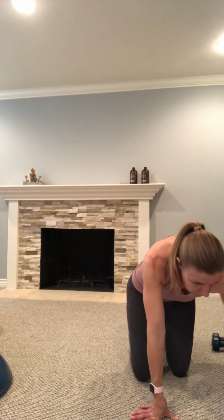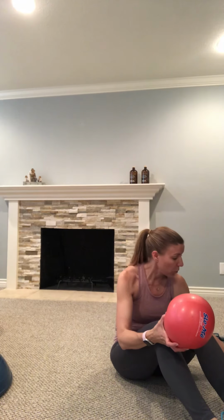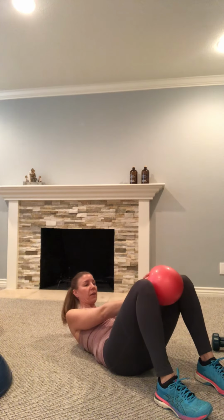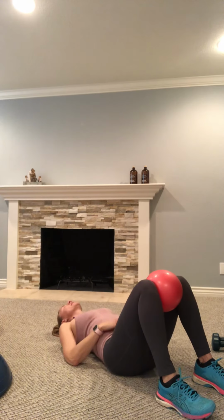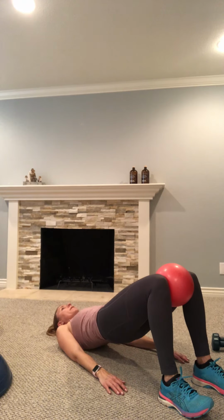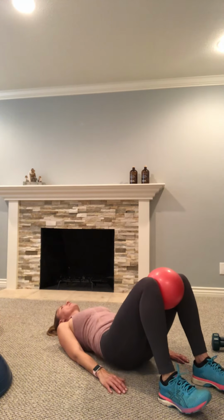Okay. So next we're going to take it down to the ground and we're gonna do a bridge. If you have a smaller ball, this is a great added bonus, but if you don't, worry not, you can use a pillow or something like that. And I'm gonna put this between my knees to allow me to get a little bit more of an inner thigh workout as well. So I'm on my back, I'm putting the ball between my knees, my upper body is relaxed on the floor, and I'm just gonna roll my hips up and then slowly bring it down.